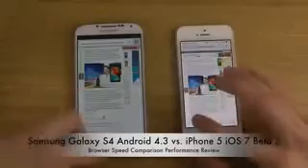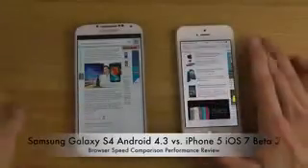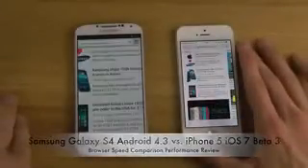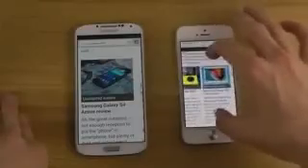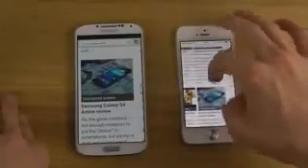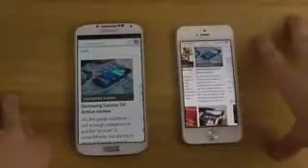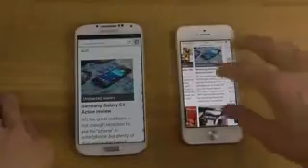Let's say we want to go back. Okay, there we go. The iPhone loaded that up quicker. And it's probably also a little bit more smooth here on the iPhone with the Safari browser, it feels like. Apple's really good at that GPU rendering.